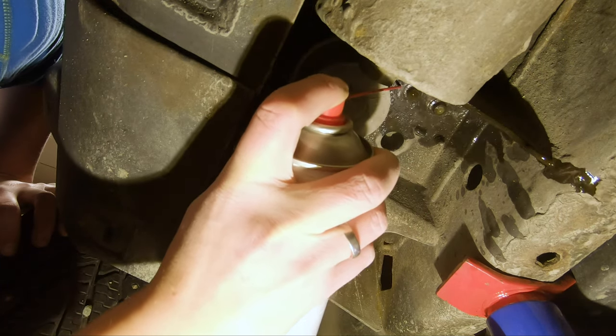Got the new tank ready, but before it goes on I need to do some rust work on the chassis. Need to start up the grinder but it's getting too late because the neighbours' kids and my own kids are going to sleep. Going to continue tomorrow — start with rust work on the chassis and then put the tank on. Hopefully around lunch tomorrow it'll be ready to start up and check if it works. See you tomorrow.